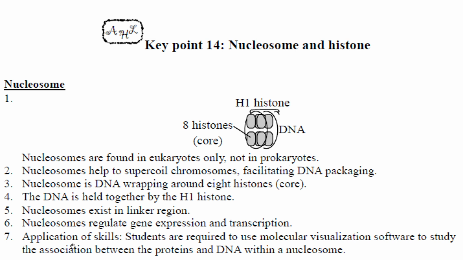And in IBDP, in the lab skills, you need to use molecular visualization software to study the protein and the DNA inside the nucleosome. There's a great picture you can search up on the internet to learn about it. But for now you just need to learn that the DNA is coiled around eight histones, four in a layer and two layers, and this DNA is bound by an H1 histone.